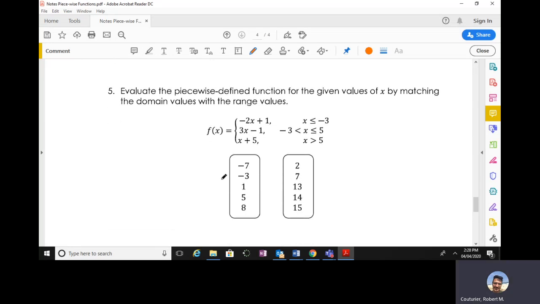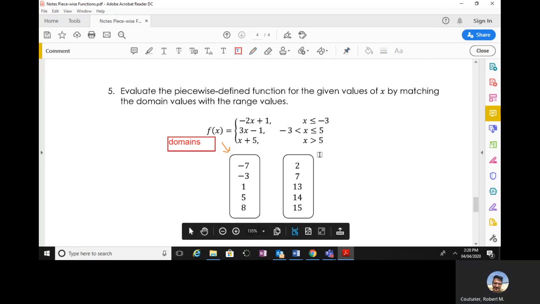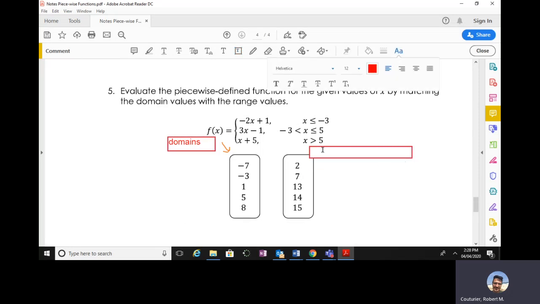More piecewise functions. So in this particular one, they're giving you your domains. Here are your given domains, okay? There's all of your possible domains, all the domains you could possibly have that they gave us. And they want to know, if these are the given domains, where do they go to for range? And this is a list of all of your range, the possible range for the given domains.